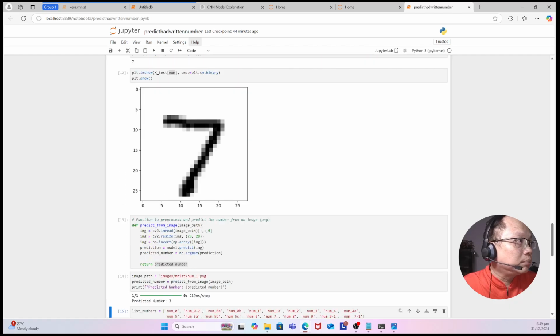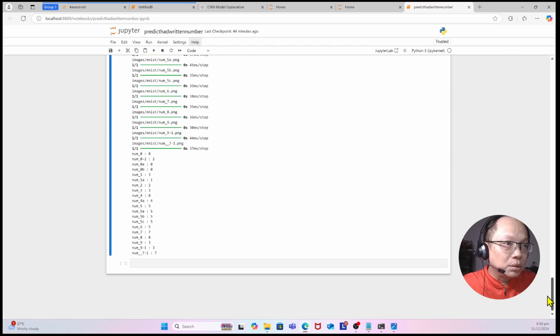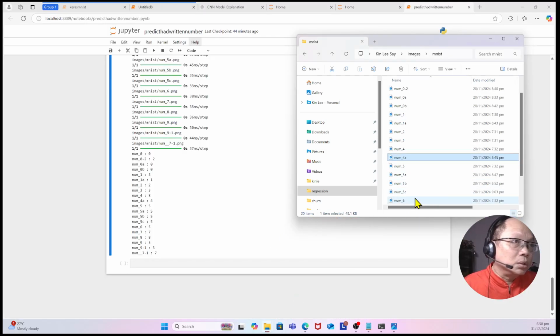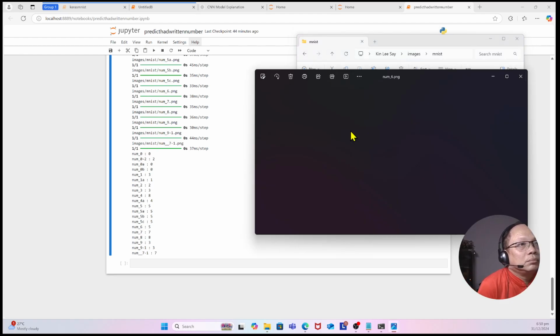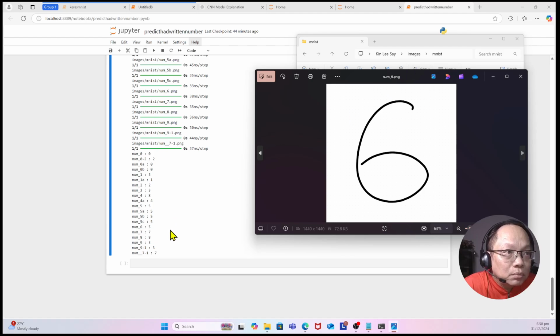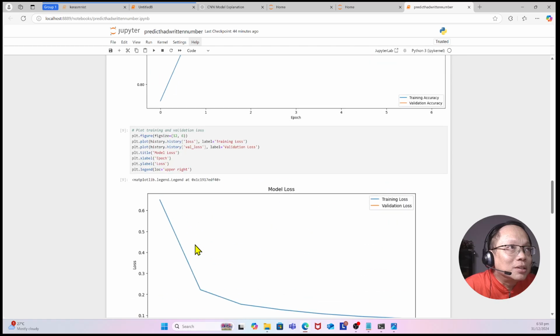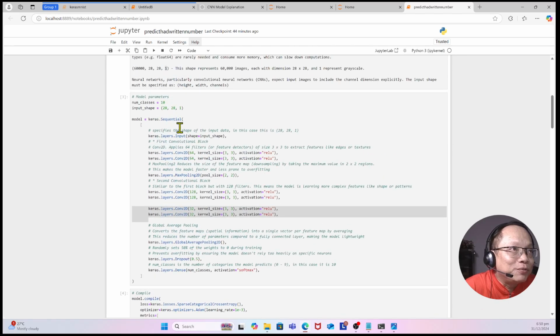Let me check again. So 4 gives 8, 4A is correct, 5 is correct, 6 is wrong. So we open up 6. This is the 6. It gives me a 5 for some reason. So again, we need to play around. In all, I think the majority are correct, just a few are wrong. We somehow need to refine this.